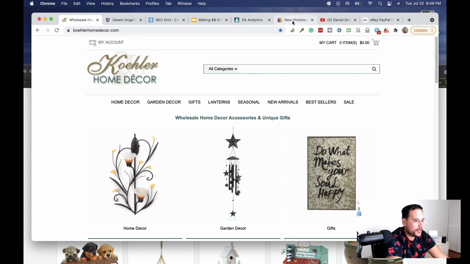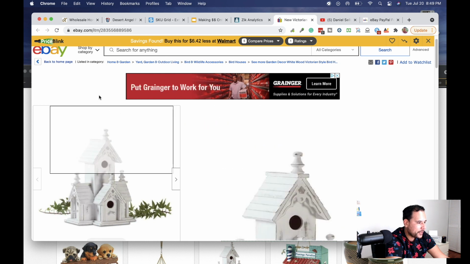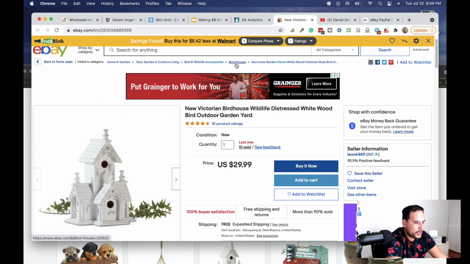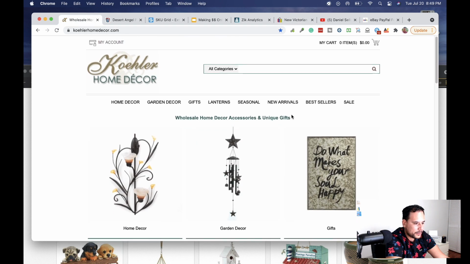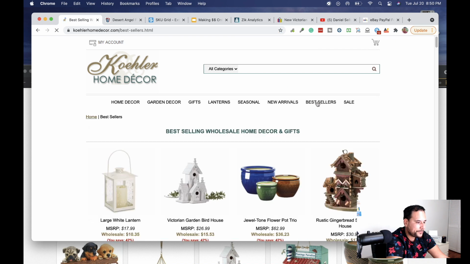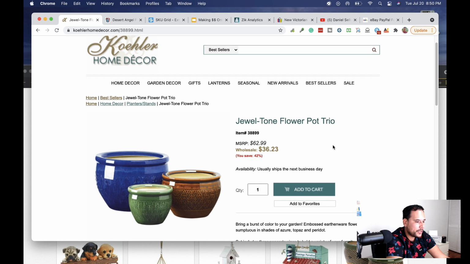Let's just stick to the product we were looking at before. We don't have to reinvent the wheel here. So let's just go back to the best sellers. And we were looking at these flower pots. And just to recap, we took the title. Oh, come on. Take the title and right click.